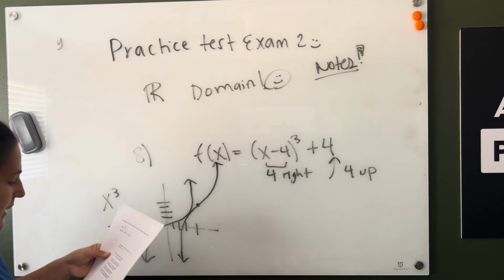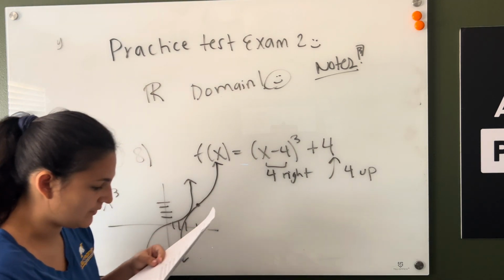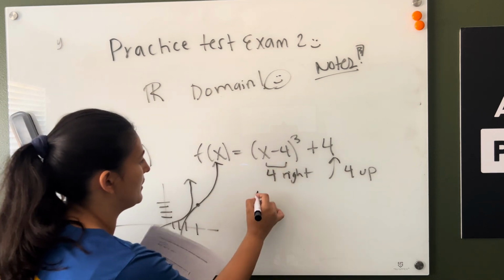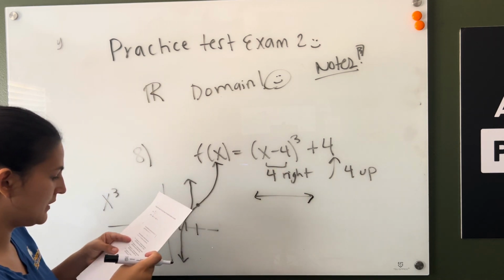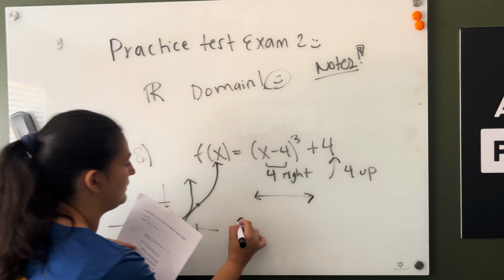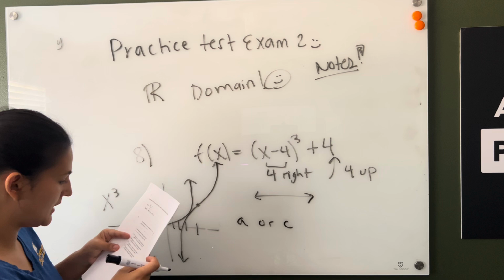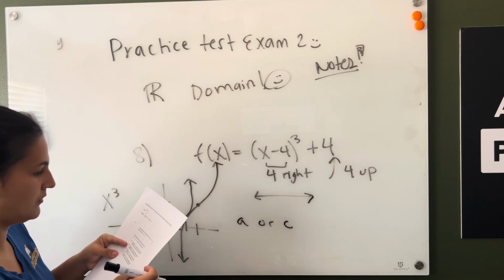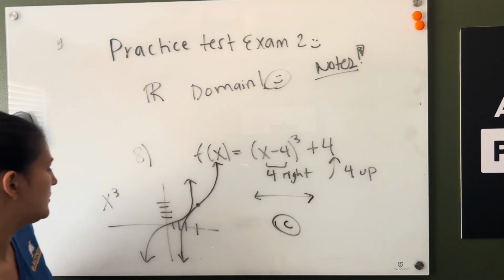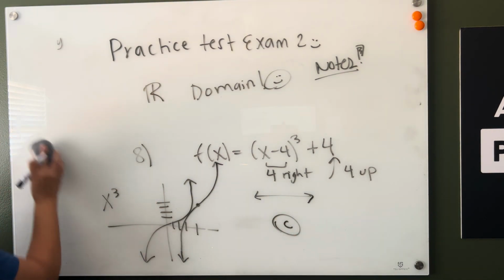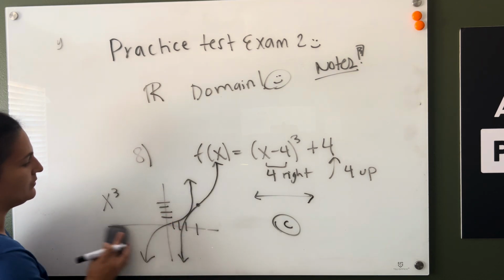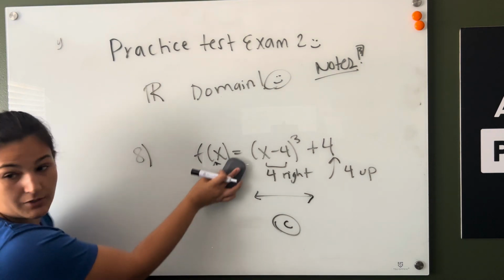But that's not what it's asking. It's just telling us A, B, C, or D. So this was moved to the right, which is horizontal. So it was moved horizontally 4 units to the right. So now it's either A or C. And then it's vertically shifted either 4 up or 4 down. We said it was 4 up, so that is letter C. So you didn't have to draw it, but if you did, you would just grab the parent function of the cubic function, shift it 4 up, 4 to the right, and you're going to have your cubic function.